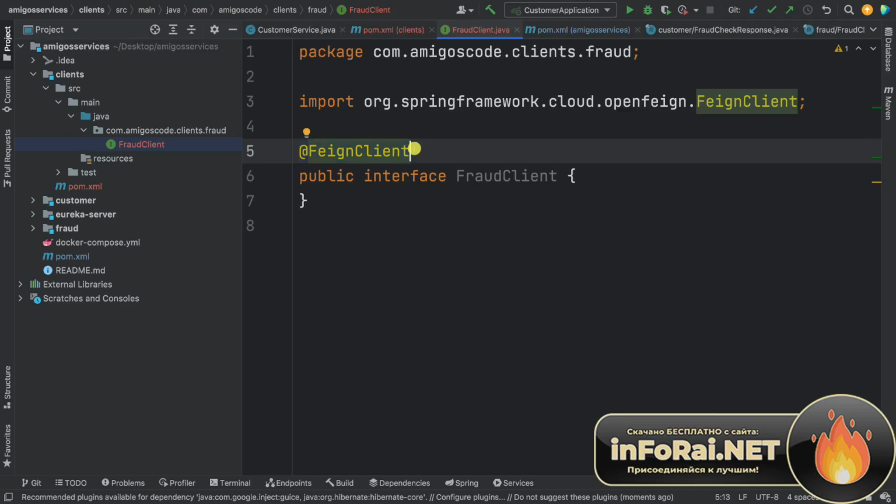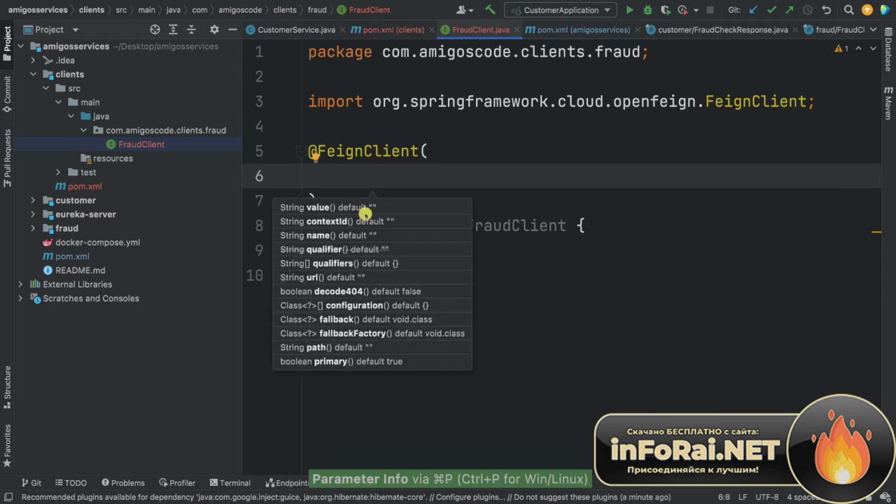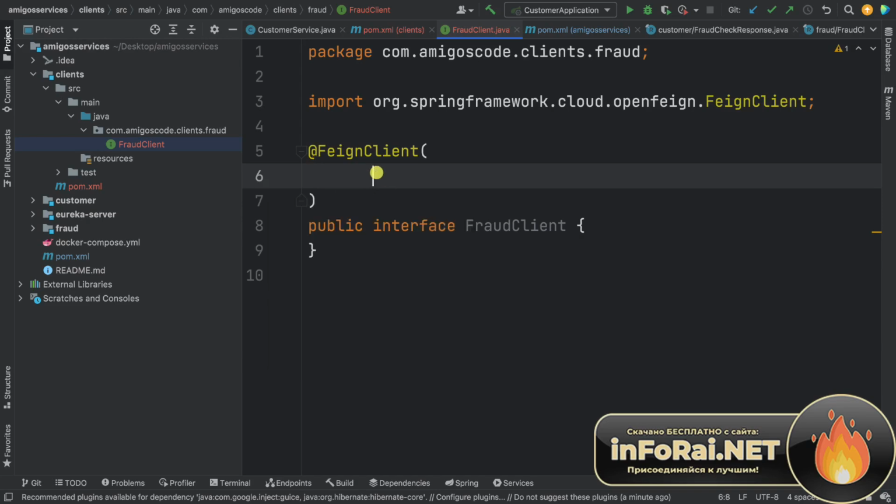Now inside of this class, we have to pass a few things. So if I press Command P in here, I just want to show you that, have a look. We have value, we have URL, fallback, path, so on and so forth. So when we move to Kubernetes, you'll see that this will change a little bit. And because we are using Eureka Service Discovery, let me just go to the docs.